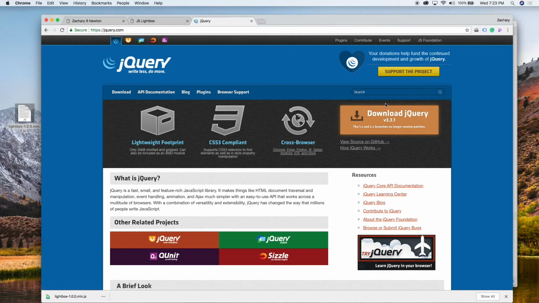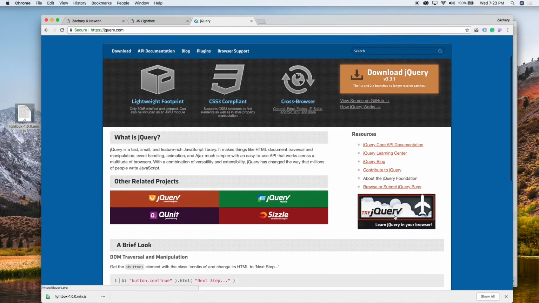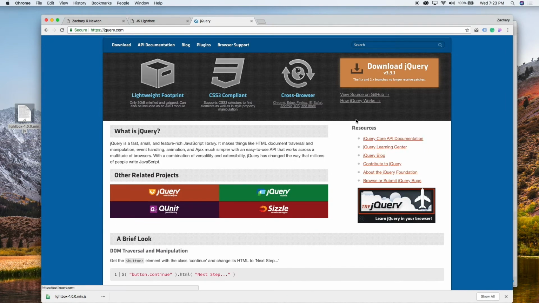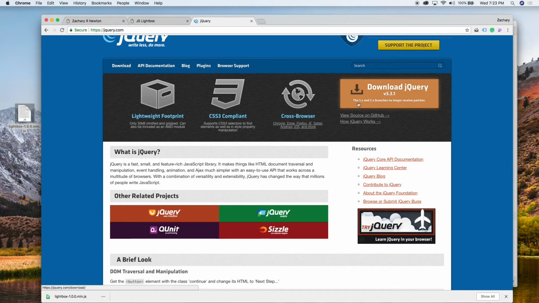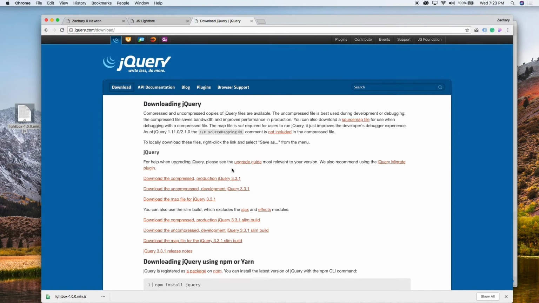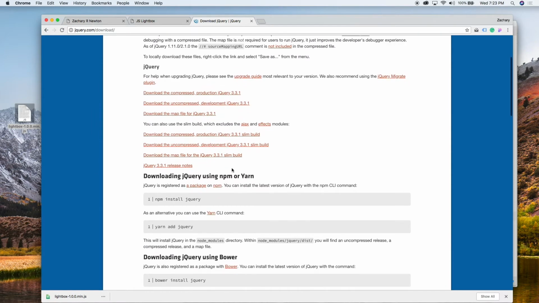I just want to, I don't want to download it. Man, I almost never look for this. Download. Compressed production.